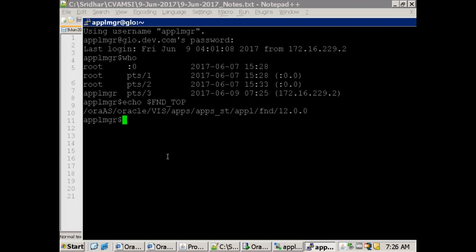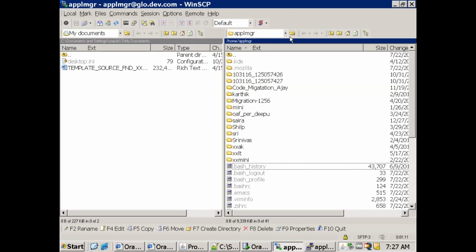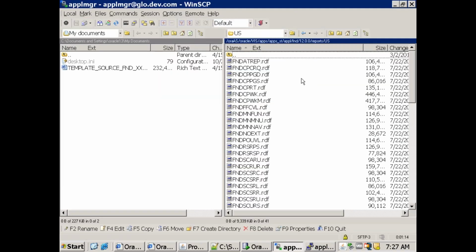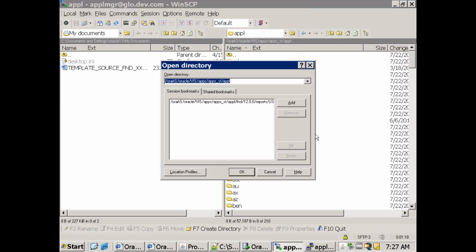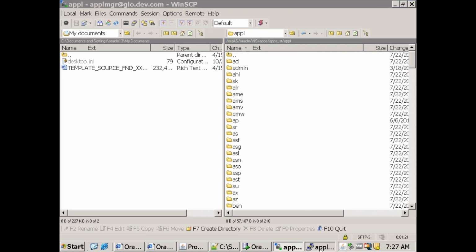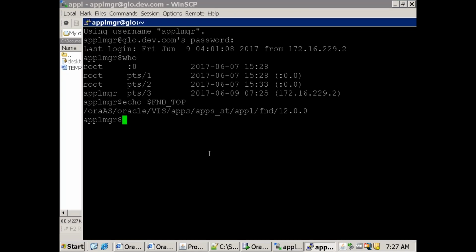Generally, when you type echo $FND_TOP in your normal environment, if it is not printing anything, it means that you don't have permission. That's it. Generally, the DBA has to provide you where the env files are located. In our case, the env files will be available in the application top. So first, log into your putty and navigate to the location your DBA provides, mostly APPL_TOP, the application top.